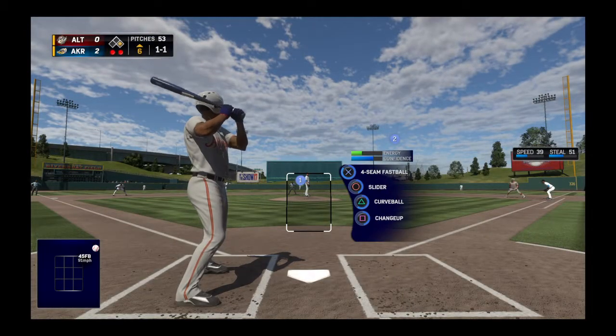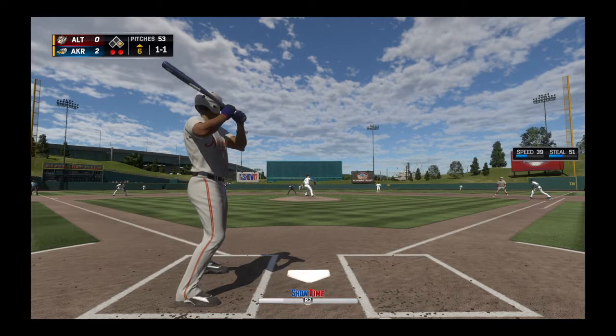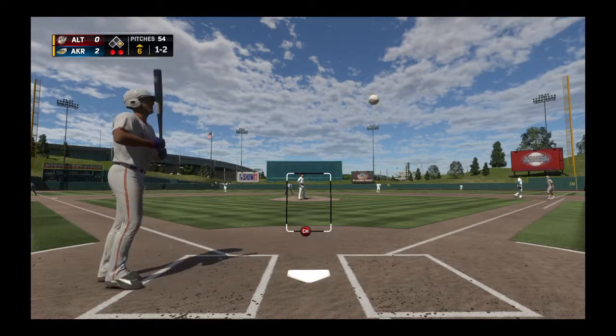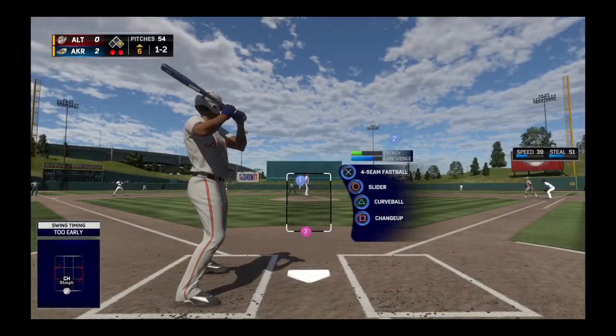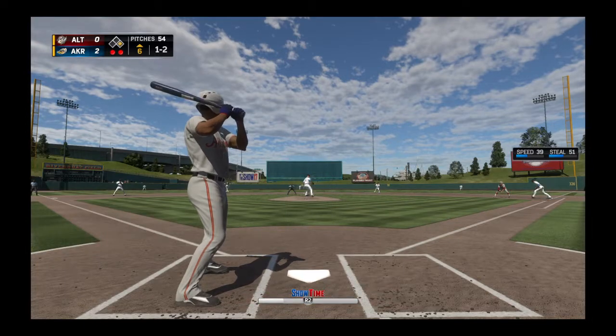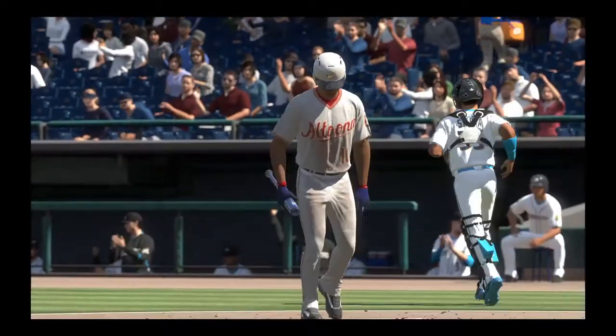Two out with the man at first. Drive it deep — here you go. It's 1-2 as the changeup had him out in front there. He took a swing and a half at that one. I think some frustration is creeping into these guys — he might have just been trying to get his guys on the board with one swing. Slider, whiffed on for strike three. A great pitch to put an end to the inning.